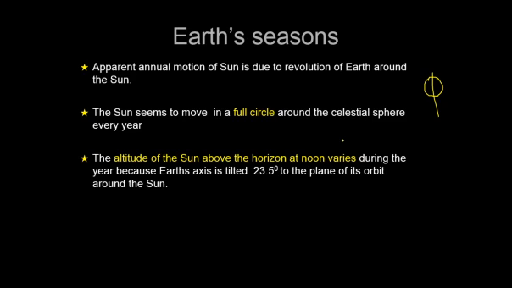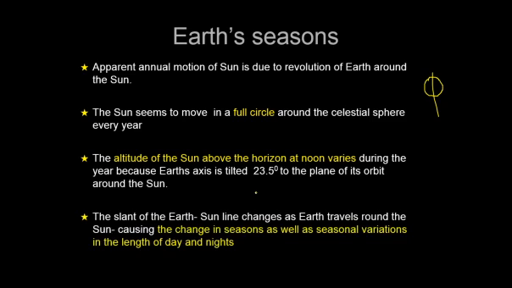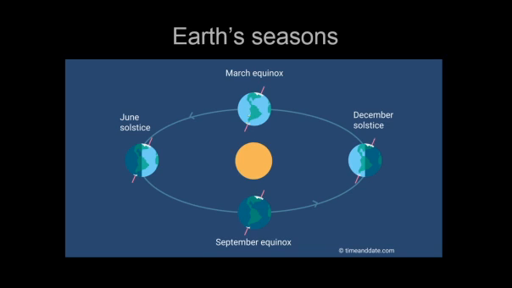So the altitude of the sun above the horizon, that you can visualize in the next figure. Here you can see the axis of the Earth is not actually in the straight direction, but it is tilted. And how much is the tilt? How much is this tilt? This tilt is what we mentioned as 23.5 degrees.